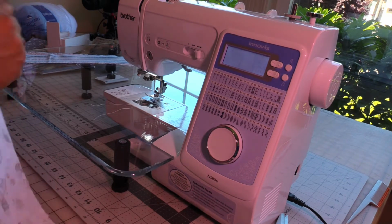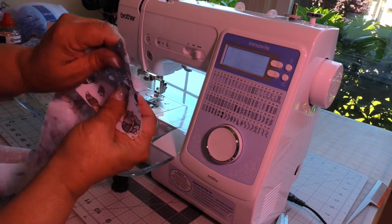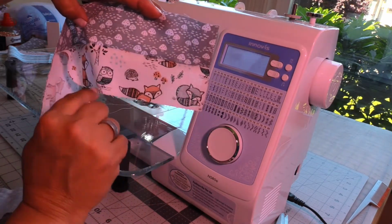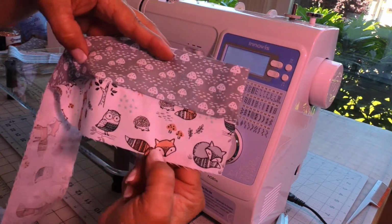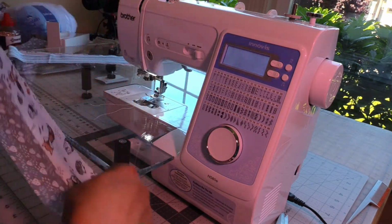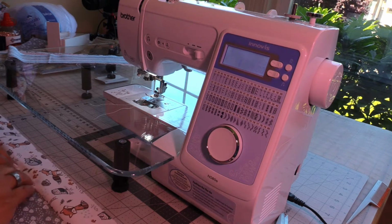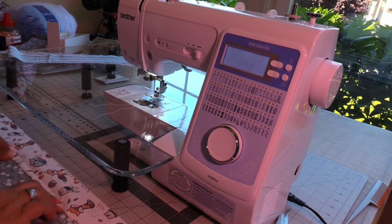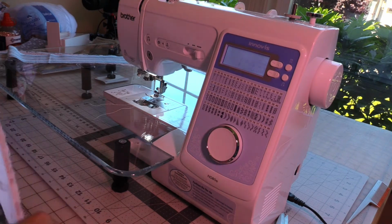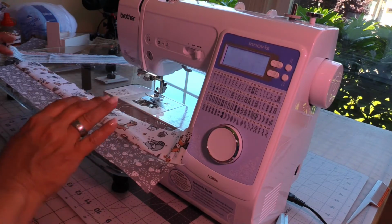All right, let's see if we've done this correctly. So this is the top of the bag, the very top part, and then our little foxes. So the mushrooms are correct, and the little foxes and the owls and the hedgehog seem to be correct. So the next step is to press that seam. I'm going to finger press this time, and then I'll go back and use the iron. I know if I turn that iron on, I'm probably going to have a meltdown.